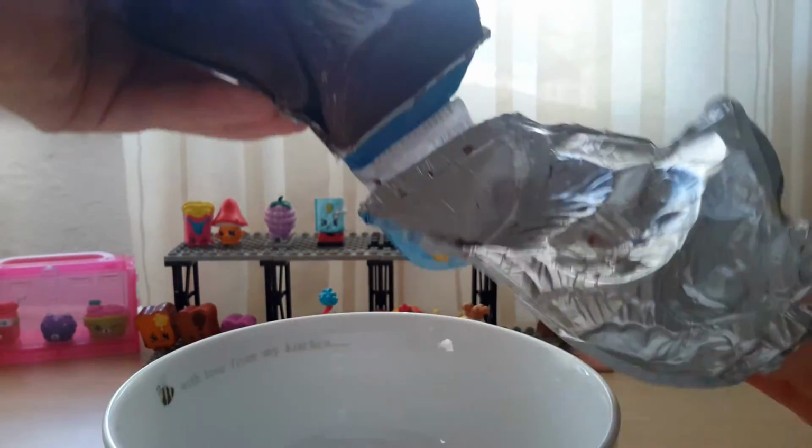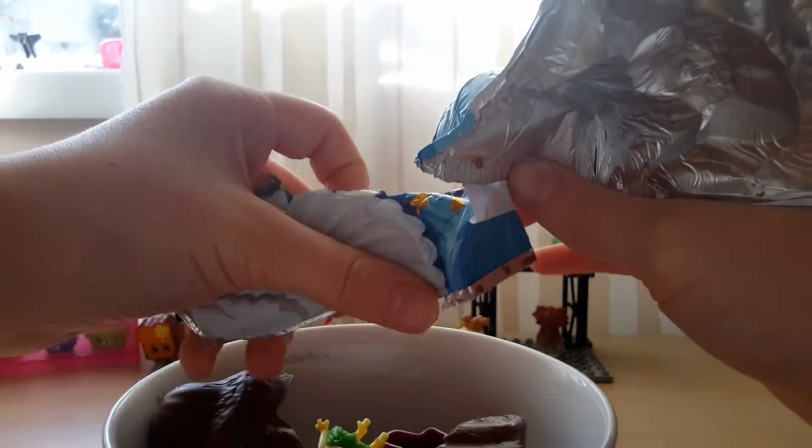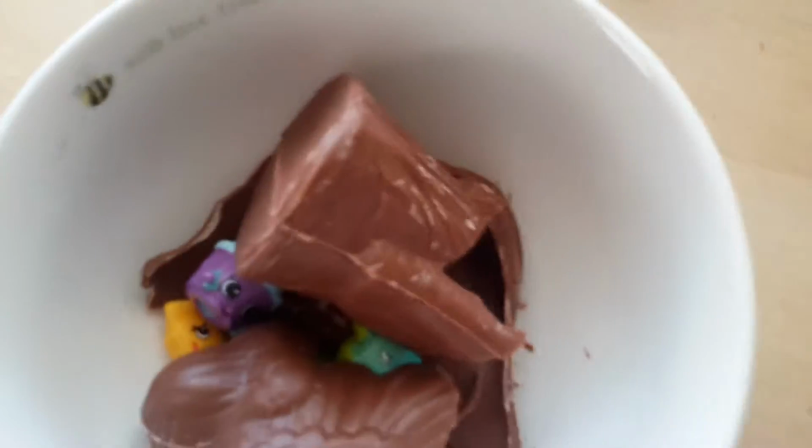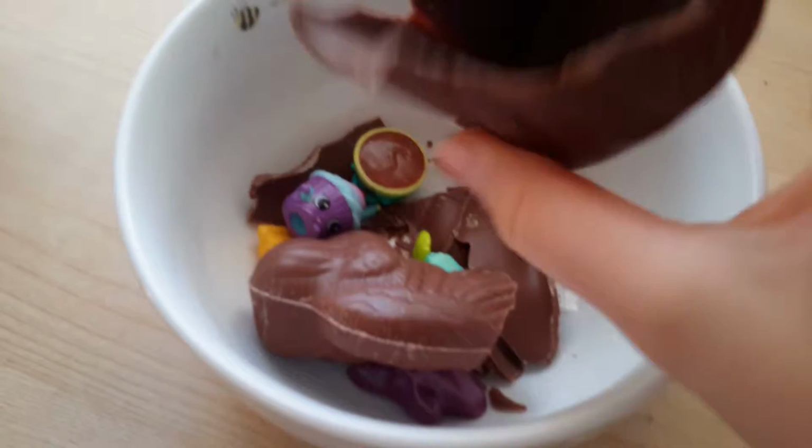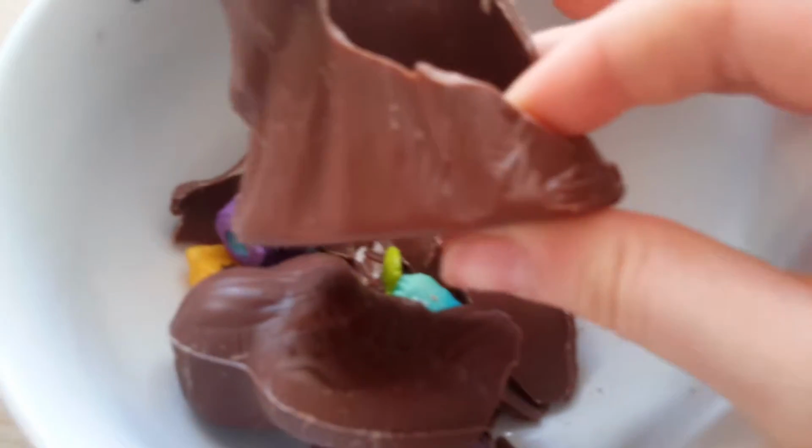Wait. I'll put this right in here. She burst it open right in the package. Okay, so can you see all of these goodies with the chocolate? She burst it open right in the package. Wait, this is mine and this must be yours. She must have melted.